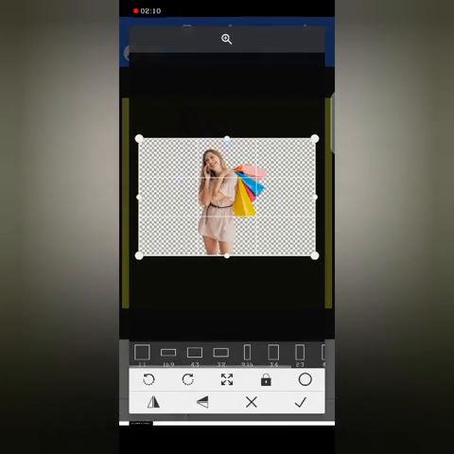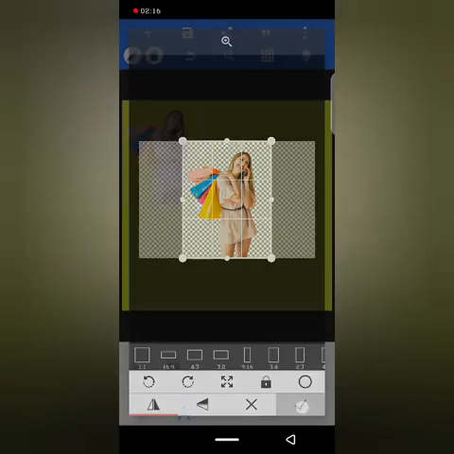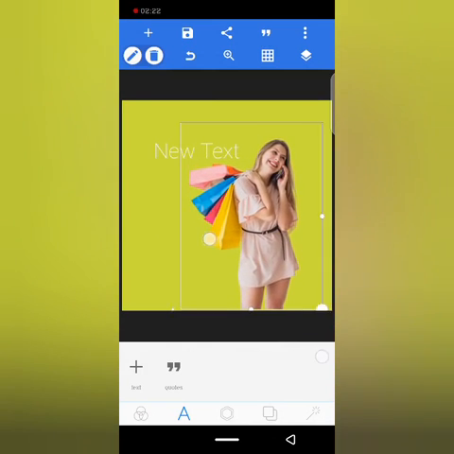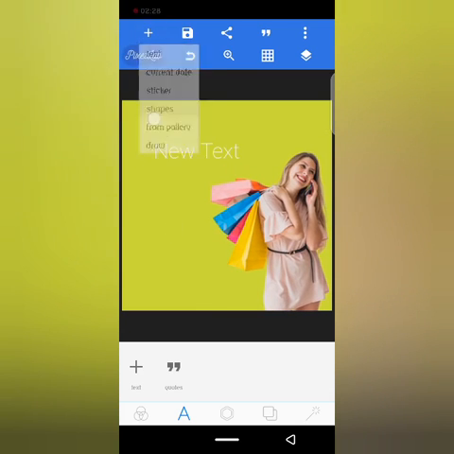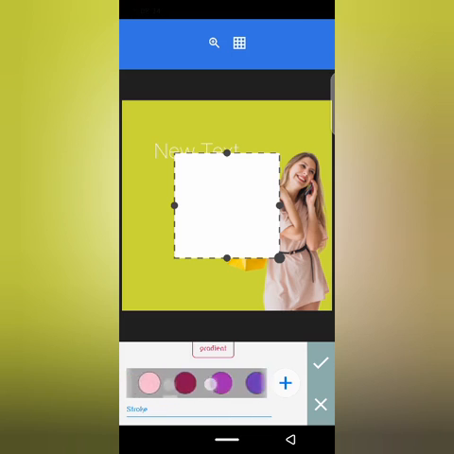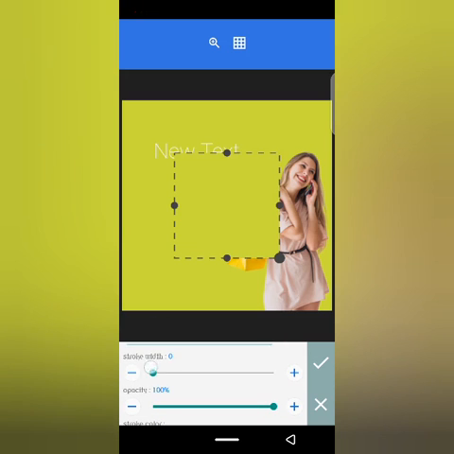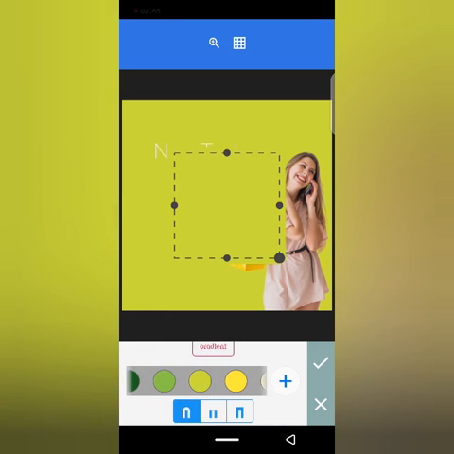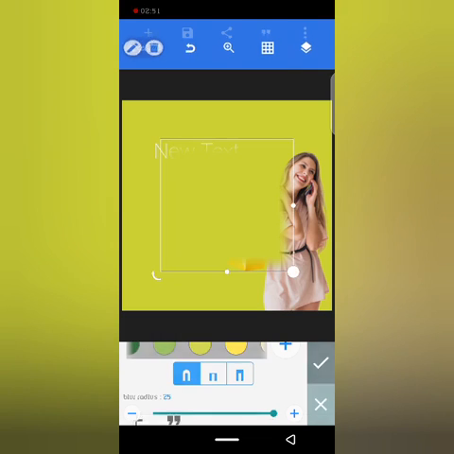It's under my download, so I have it here. Then you crop, click on that. Alright, so you increase it, and more. Alright, so the next thing, you click on the plus icon, then shape, you scroll down to color, pick the same color as the background color. Alright, you increase the stroke width as well, go down to stroke color and change to the same color as well. Now to the blur, just increase it to the last, to 25, then okay.